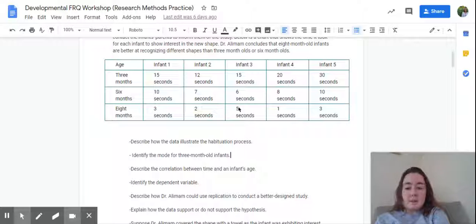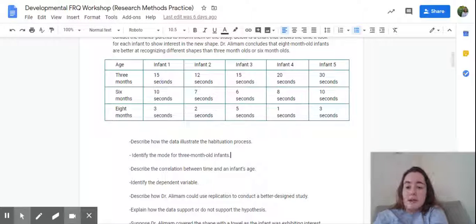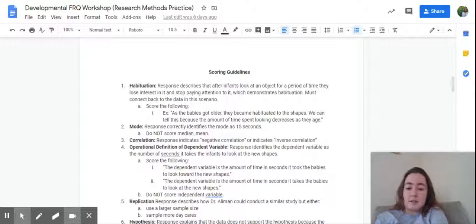What we see here, though, is actually a negative or inverse correlation because as the infant's age increases, right, it's going up, we see a decrease in the time spent looking at an object, right? So it's inverse. They're going kind of in opposite directions. So it would be inverse or negative correlation, right? The slope would look kind of like this. It would be negative. So here, that would be a negative correlation.